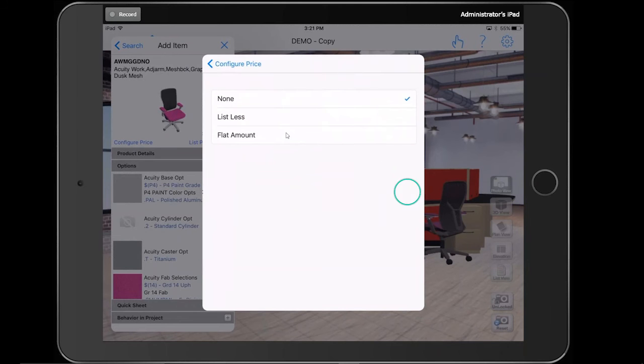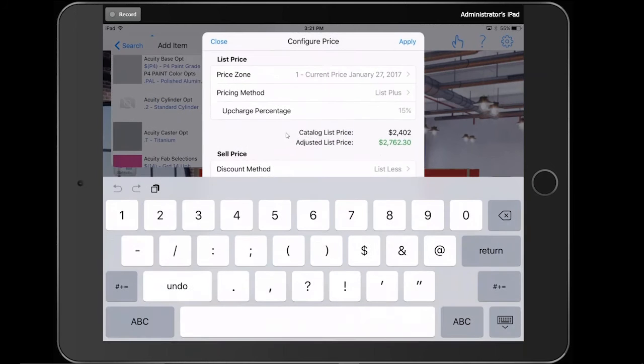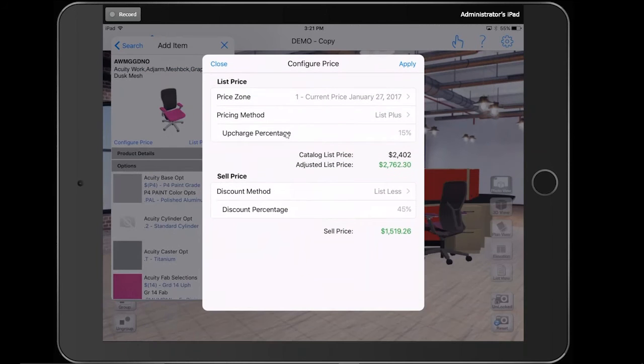Then I'm going to add a quick discount method here, a list less of 45%. So what we get is the adjusted list price based on the 15% upcharge against the catalog list price, and then we've provided a discount, which is a list less against the list price, which gives us a new sell price of $1,519.26. That's a very quick way of utilizing that particular price change at the item level.